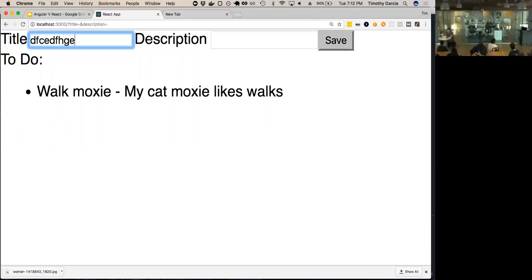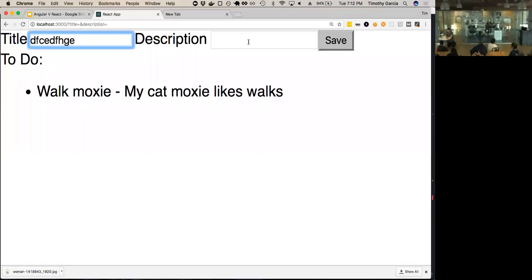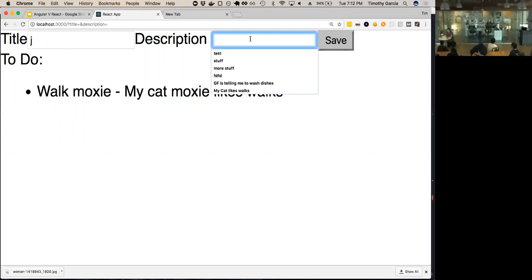Right? Now, I had some different code here before, and the reason I had this event.target.name will be clear when I show you what's happening over here. So if I type over here, oh, interesting, yeah. When I type over here, nothing's happening in this input box.